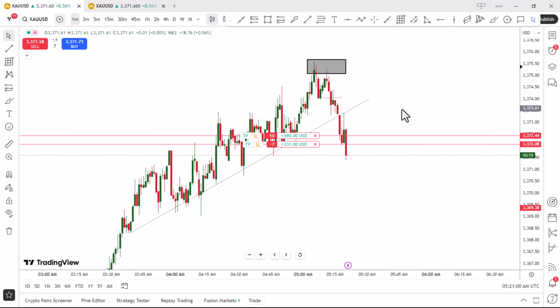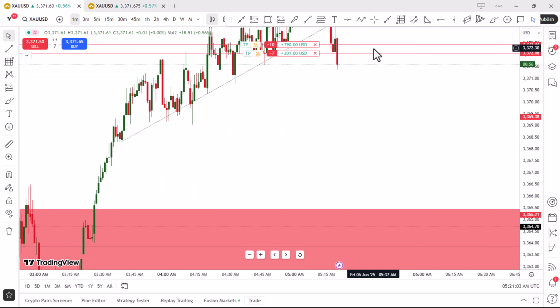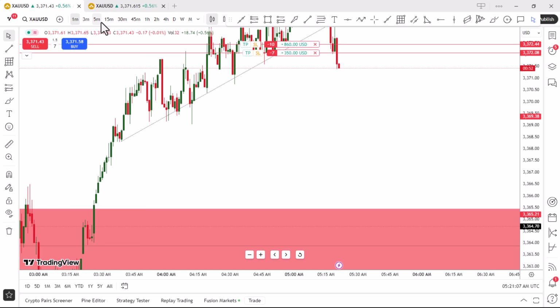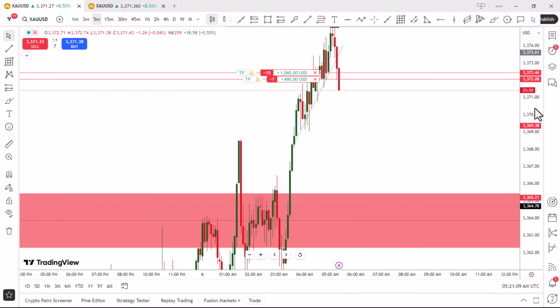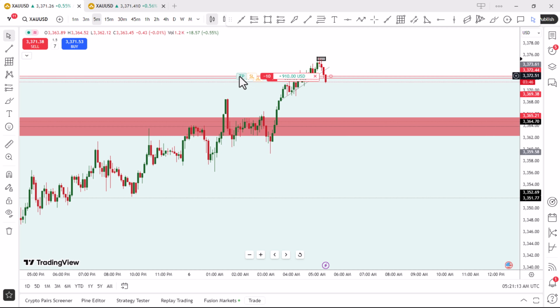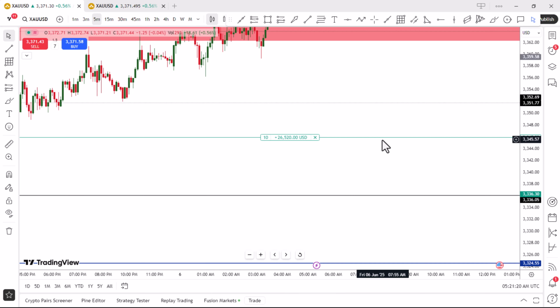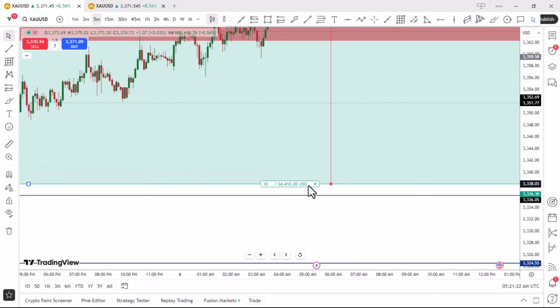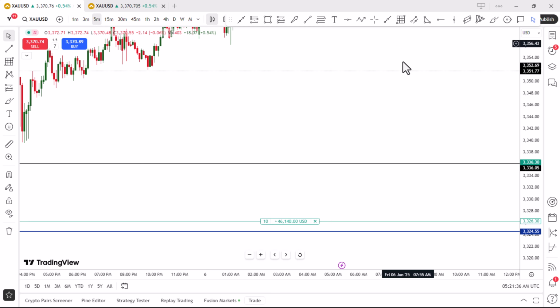33.27, right? So let's go ahead and calculate our profit margin. So 33.27 is quite far. I have to use a bigger time frame. So let's say the first TP 33.25. Still, I'm not getting to that range. I'll get about 50k from this, I think. So this is the final TP right there.